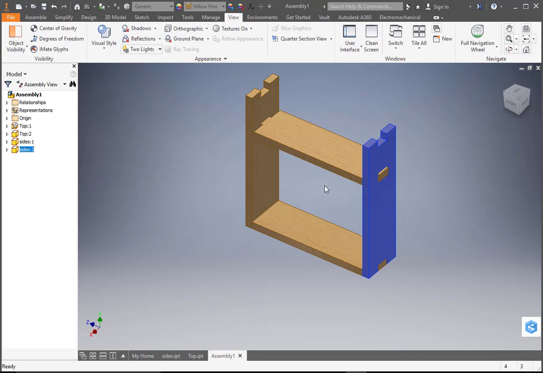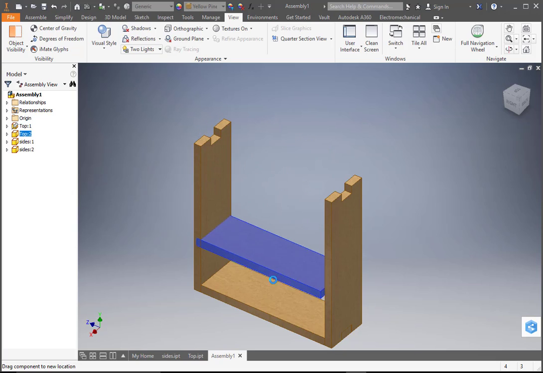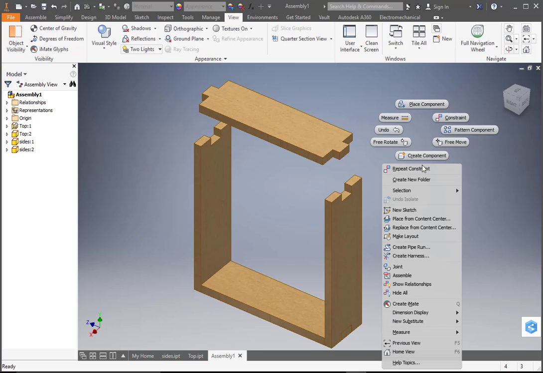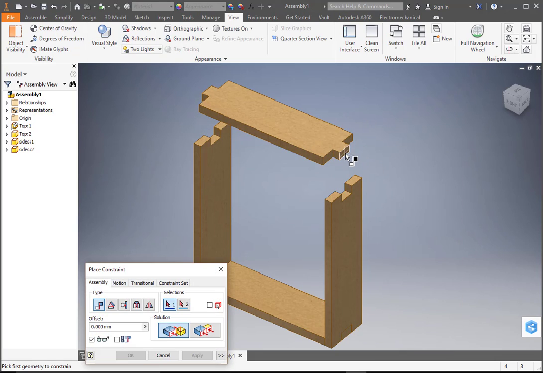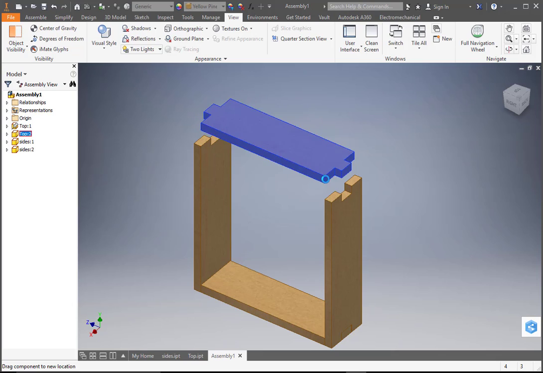The only component here that's got any freedom of movement is this top part. Now that one, it can move up and down, it can move left and right, but what it can't do, because that face and that face have been flushed, it can't move that way. So what I'm going to do, I'm going to now choose to constrain that end there to that end there, and I'm going to do that using my flush tool because I want the two to be flush. So that's just jumped across a little bit. So it can move up and down, but it can't move left and right. So these are all constrained.